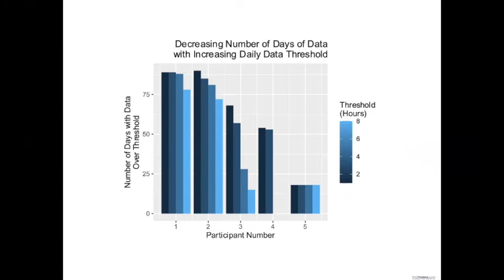Right. Yeah. So at first glance, if we had just done the 2-hour threshold, it might have looked like this user didn't have that much data because they only had 18 days. That's what that equates to. It's kind of hard to tell on this graph, but they only had 18 days of data above the 2-hour threshold. But this user might actually be beneficial because they were wearing their watch pretty consistently throughout the day, as we can see from the data. So they actually have 18 days of data that exceeds 8 hours. So that might be useful for analysis.